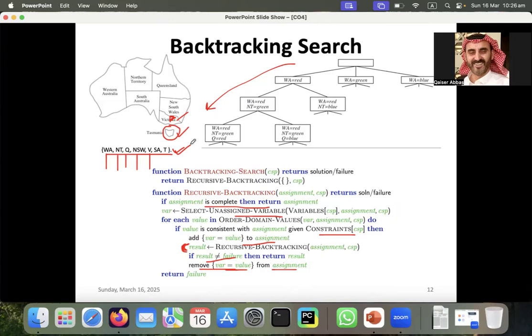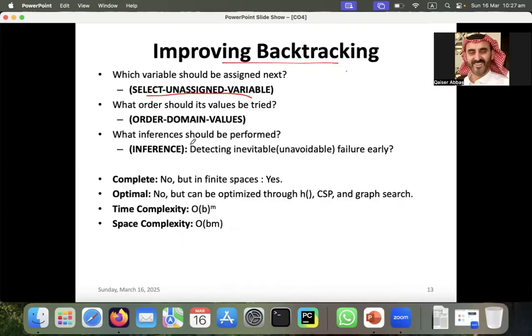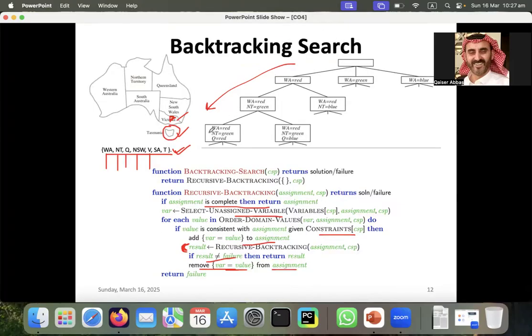The order which is given in the set, you are taking according to that. This is called chronological order. But if you change this order by adopting some policy, then it can happen that you improve the backtracking. Because there is a possibility that it will get stuck here when the value is red, and then you are not selecting that, you are selecting some other.